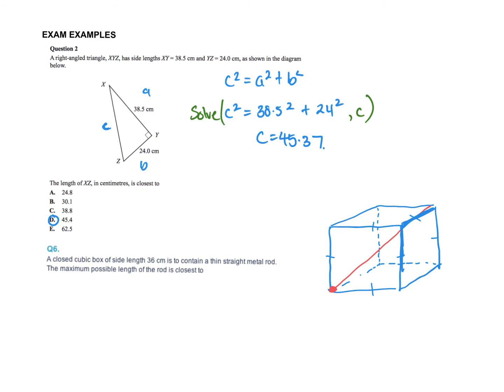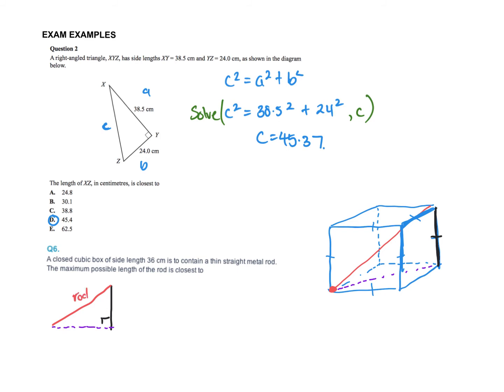If I draw across the bottom of the square floor, and then draw the height of the box, I'll draw it in a triangle form, flat. So this is the rod I want to find.